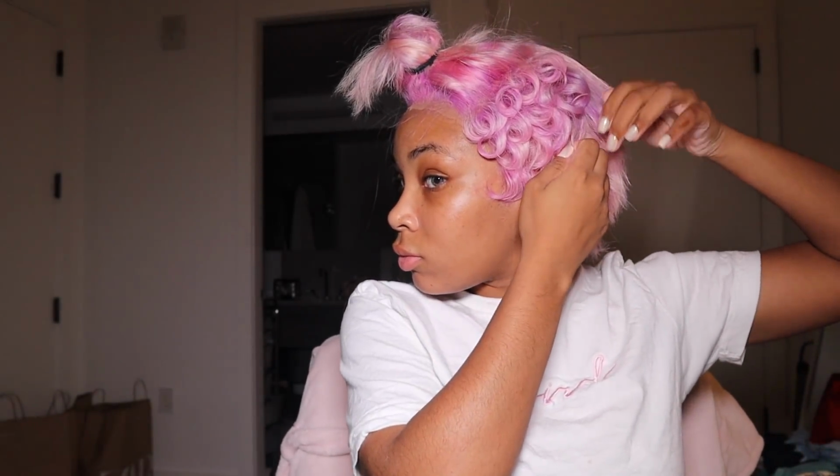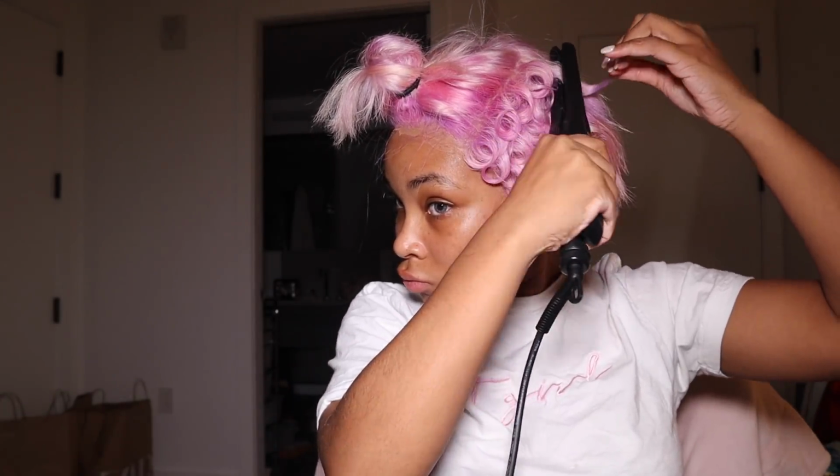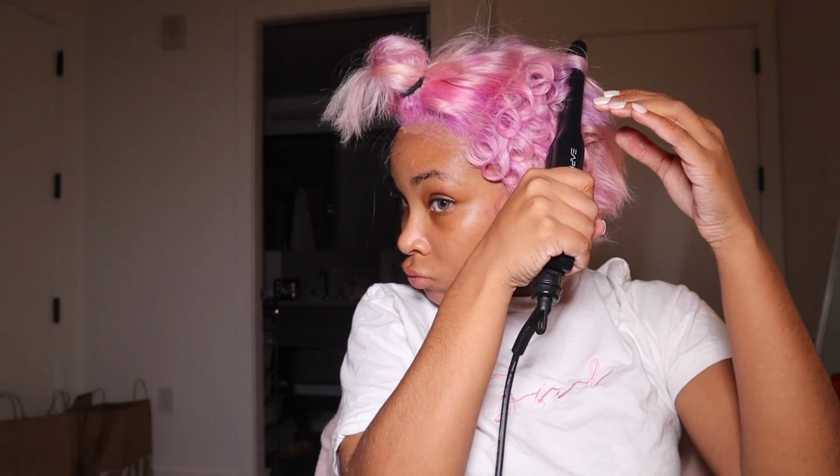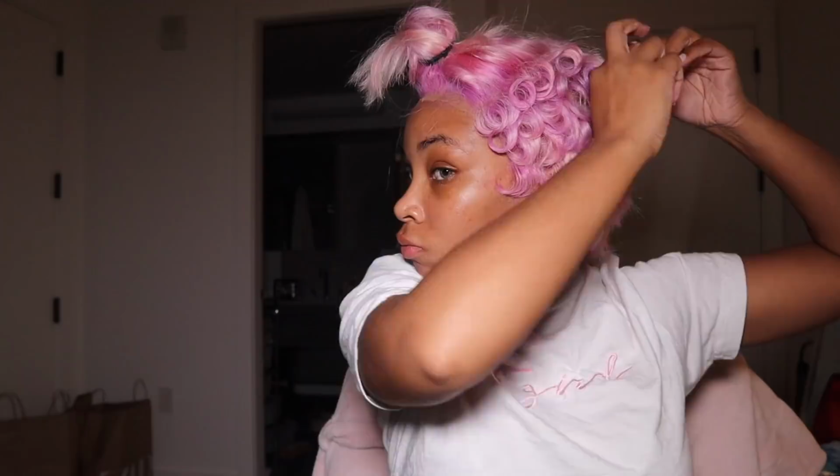So here I am, curling it again. But my mom told me that the oil that I was using, which was Garnier, was way too light for the hair, and I needed a heavier oil. So I started to use the Main Choice hair oil, which was way heavier. It has a lot of biotin in it, so it's really, really thick. And that really did help the curl form into exactly what I was looking for. As you can see, it literally helped so good. So I just kept doing that on each section, making sure I took really small sections and curling it.